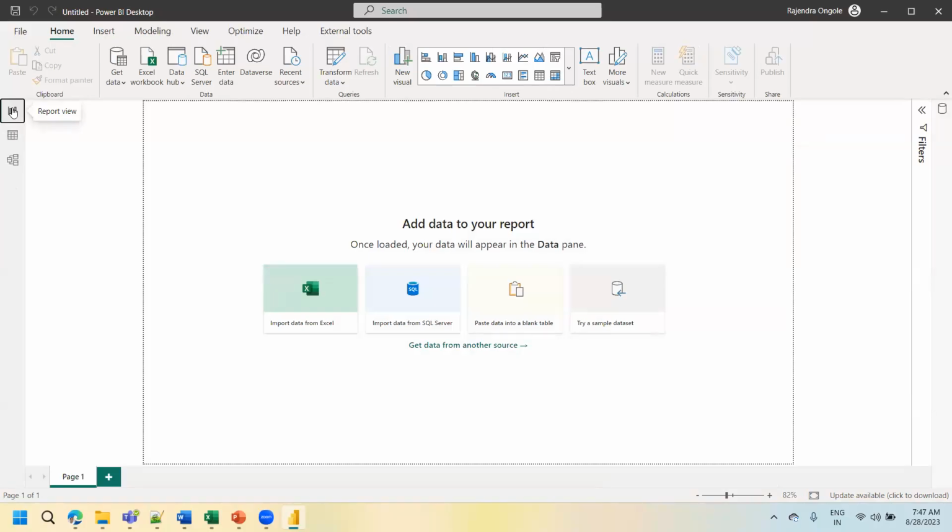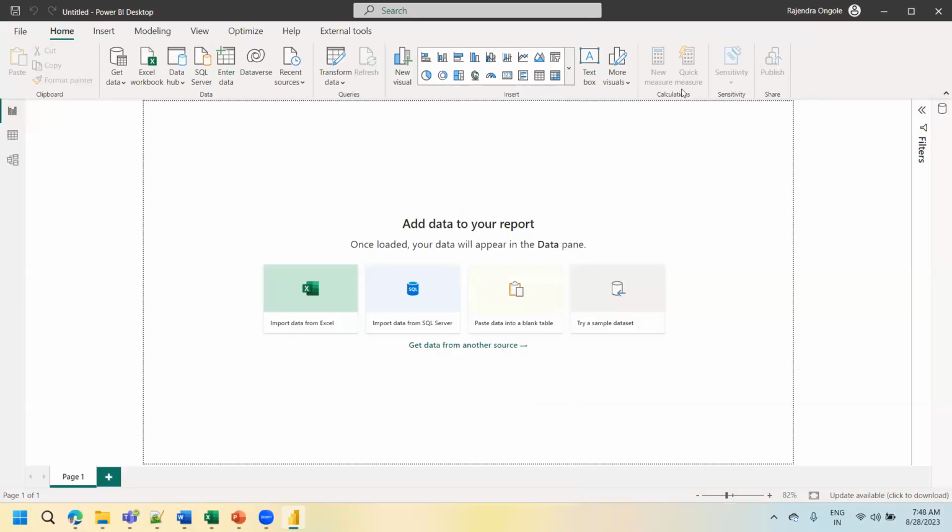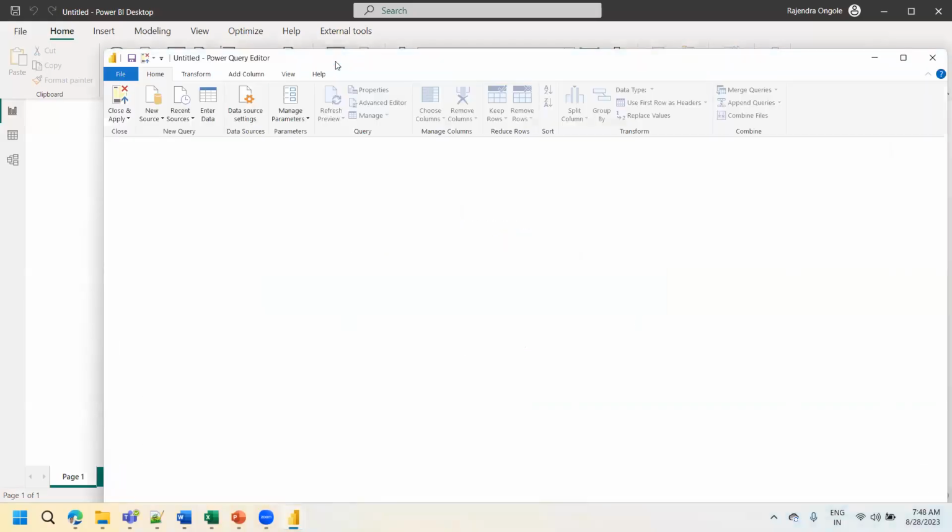So how we are going to navigate to the Power Query Editor? So see here, this is a home ribbon, right? We already discussed home ribbon, where you can see the data extractions or different types of charts or graphs you can observe here. And if there is any metric or any calculations that we need to perform, here it is available. Okay, so where is the data transformation or the Power Query Editor window? So if you select directly on the top of this transform data, it will open one more layer or a window. We are calling it as an inbuilt layer, calling it as a Power Query Editor.